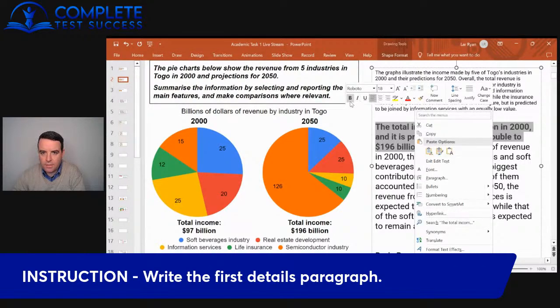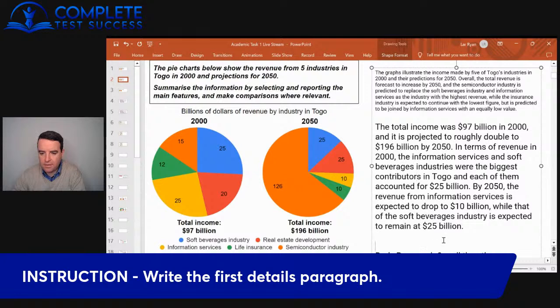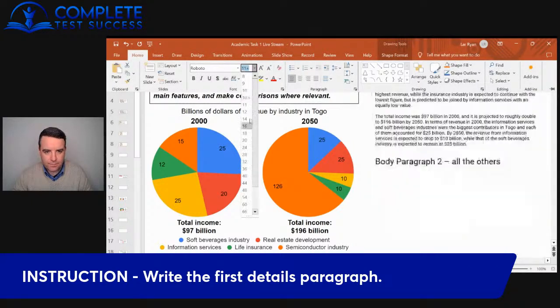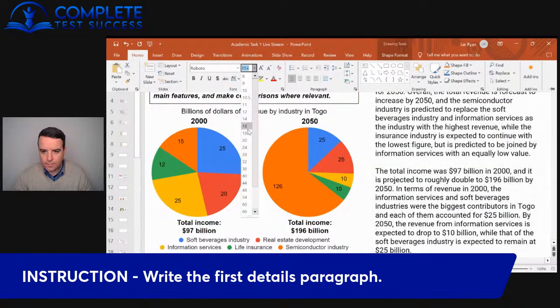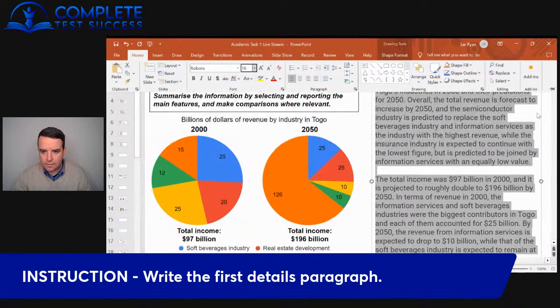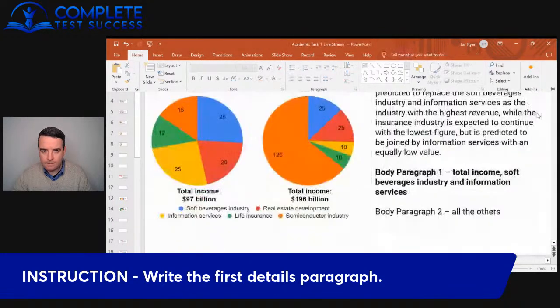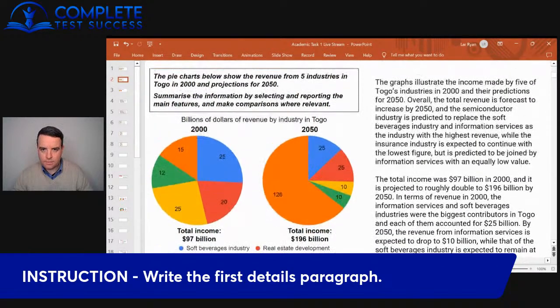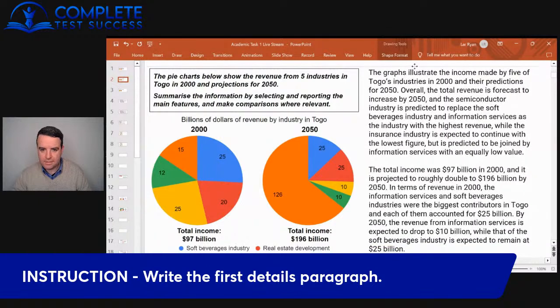So from there, all we need to do is write the next body paragraph. I'm not going to do it in today's lesson. Let me just put this all up on screen for you so you can see that. Let me try and get everything up on screen at the same time so that we can see it all clearly.